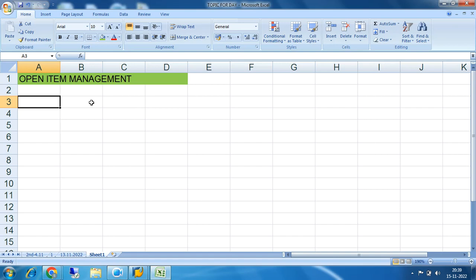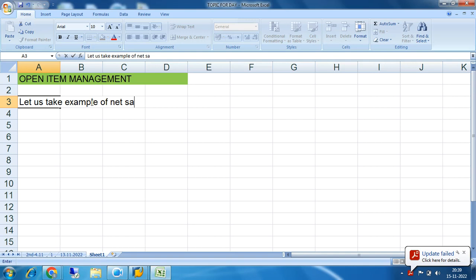Let us take the example of net salary payable, or say rent payable.